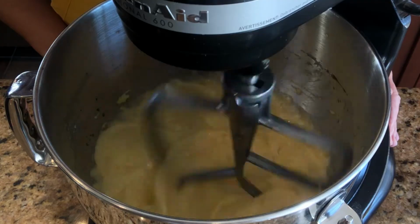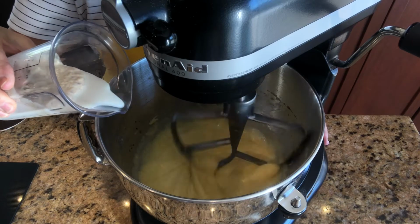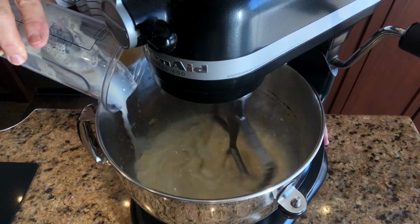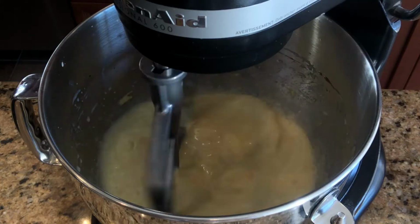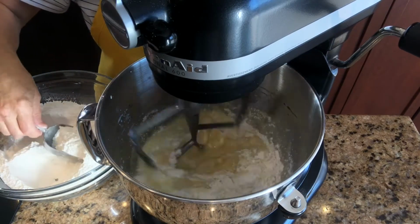It's important that the yeast foams on the surface before adding it in. This means that the yeast is fresh and your dough will rise nicely. Pour it in and just add a little water to rinse it all out. Beat for 1 minute. Add the flour in gradually while beating on low speed.